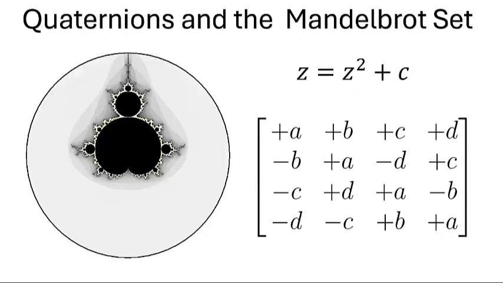But today what we're going to do is apply quaternions to the Mandelbrot set. We are going to be using the 4x4 matrix version of quaternions to generate a four-dimensional Mandelbrot set. Now, visualizing a two-dimensional Mandelbrot set is quite easy because computer screens are two-dimensional, pieces of paper are two-dimensional, and so it is quite easy to visualize a two-dimensional image on a computer screen.